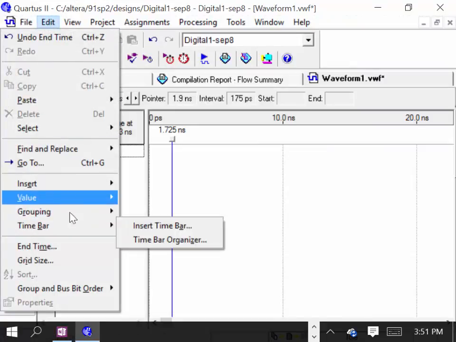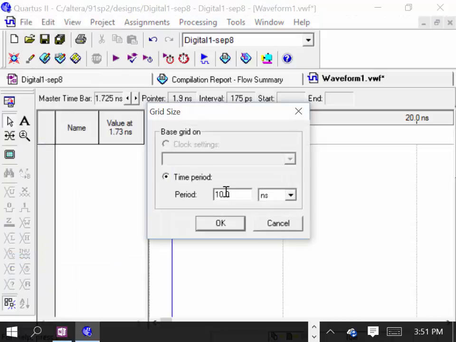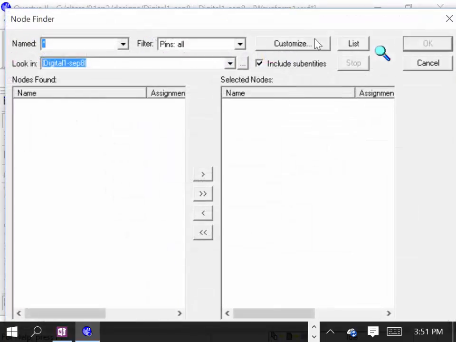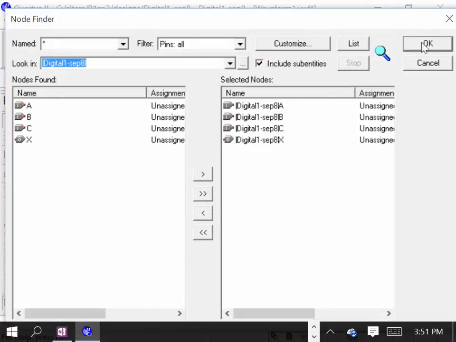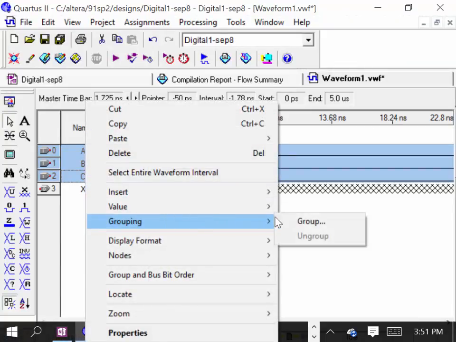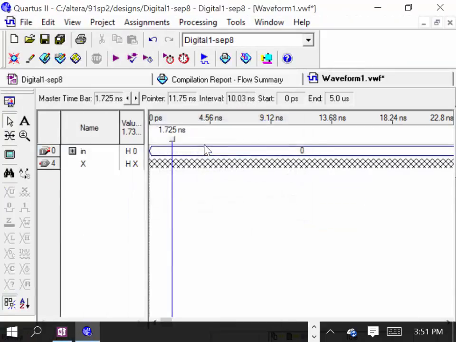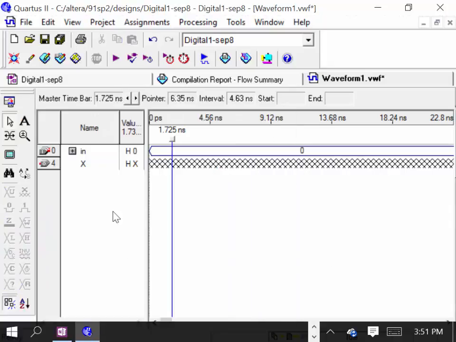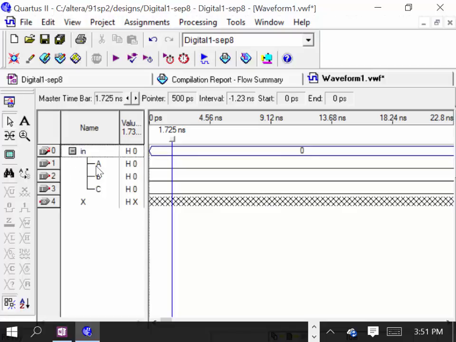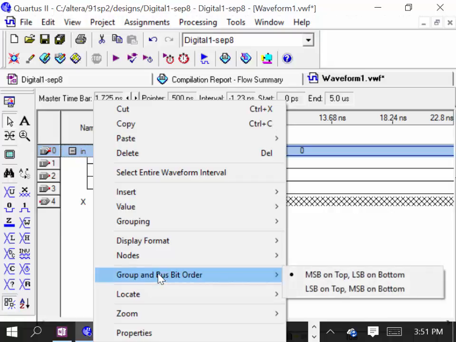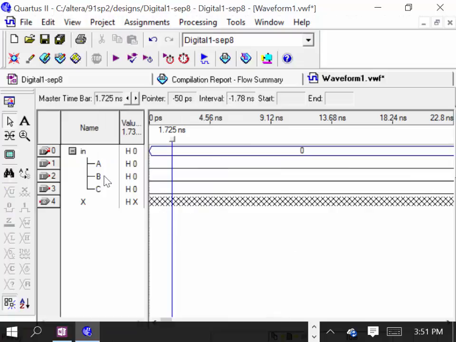And again, as I said, you'll get a chance to play with this software later on, but right now I just want to show you. Okay, yep, that's fine. A is our most significant bit.